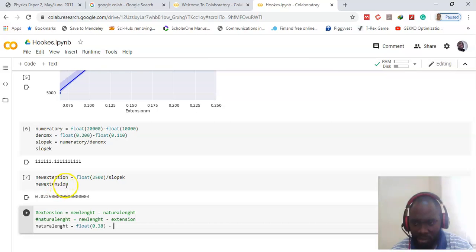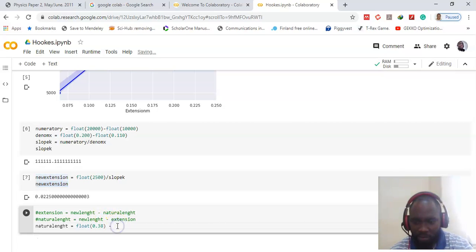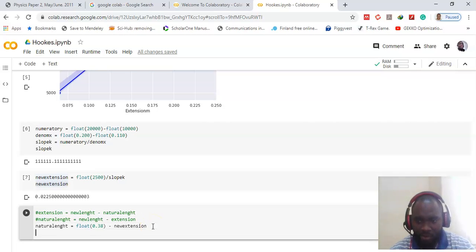Let's call it the value of the natural length. So what should that be? Let's run that.